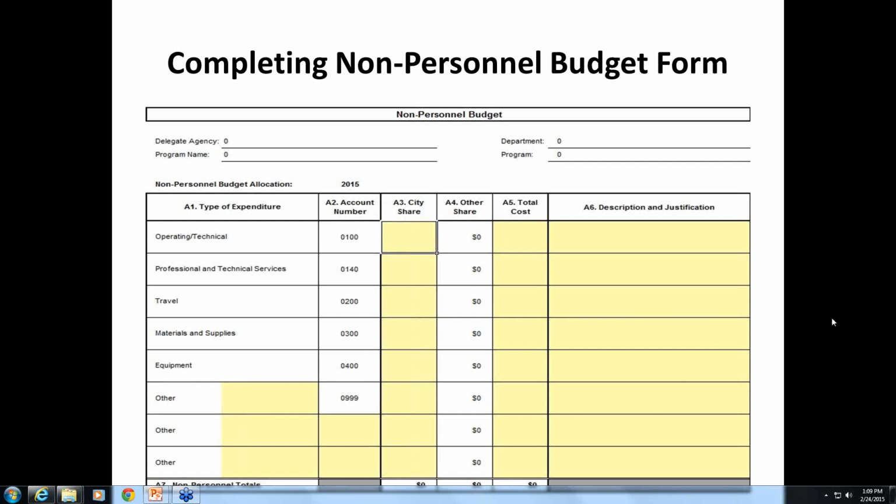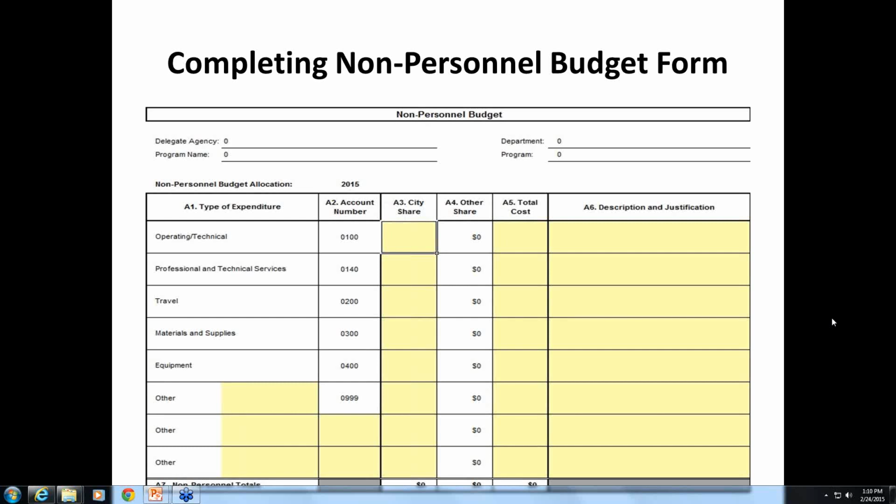Okay, so we're going to keep on going here. Again, we would show the budget as total costs, professional and technical services, for travel, for materials and supplies, for equipment, for other. Then we will come back and show the total costs. We will then describe all of these things, where you would have operating costs of all the things that you could have as operating costs here.